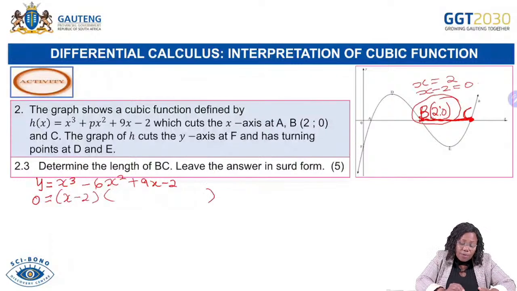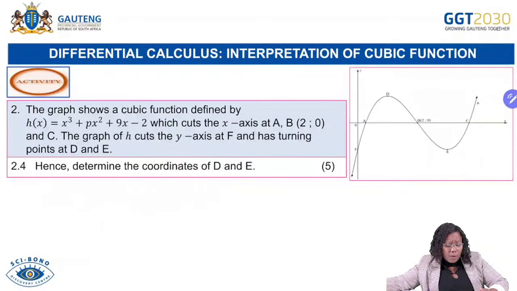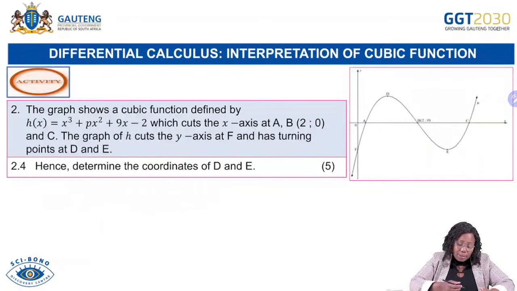So we are looking for the trinomial factor. We'll say x cubed divided by x is x squared. And then we don't know the middle term. And then the last term will be minus 2 divided by minus 2, that will be a plus 1. So we need to look for that value of b, grade 12, then we will be able to factorize that trinomial bracket.